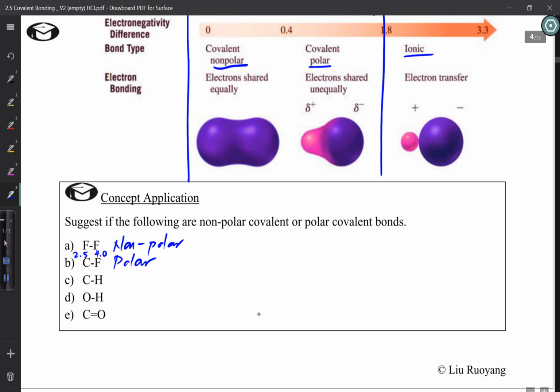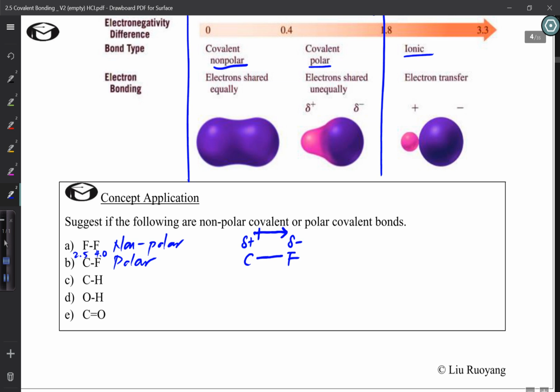which makes it polar. So remember last time I mentioned that for polar bonds, what should you do to indicate that the bond is polar? I mentioned that you have to draw the delta plus on the atom which receives less electron, delta minus on the atom which receives more electrons, and then you have to draw an arrow. So this is the correct way of depicting a polar bond.